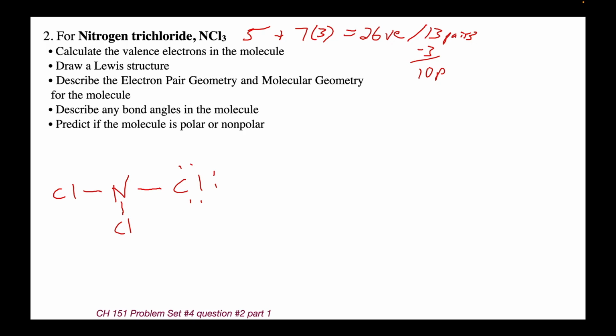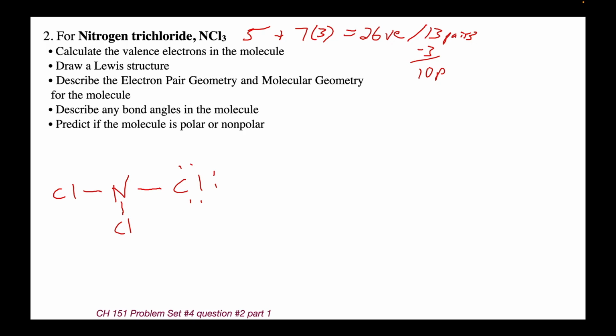Octet means 8 electrons, but remembering we're dealing with pairs of electrons. So I'm going to put 3 pairs around that chlorine. And if you look then, chlorine has 1, 2, 3 lone pairs and a bonding pair. Now each lone pair is 2 electrons. Each bonding pair, the lines I drew, is also 2 electrons. So technically it's 2, 4, 6, 8 electrons around it. This gives chlorine an octet.